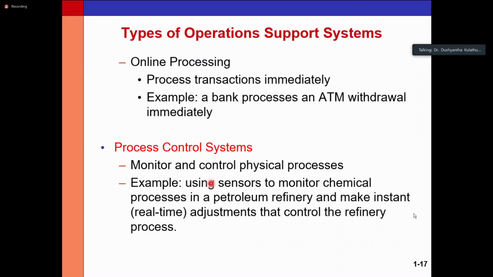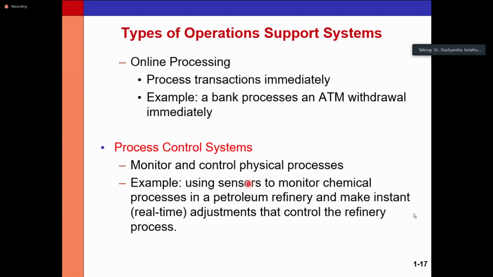So it can be a bottling plant. So in a bottling plant, to fix the lid there, the sensor will have to identify whether the bottle has reached there or not. So likewise, there can be different industrial processes or manufacturing processes which are controlled by these process control systems, which will primarily rely on sensors to identify whether the expected state has been reached or not. So depending on that, the next course of action can be determined.